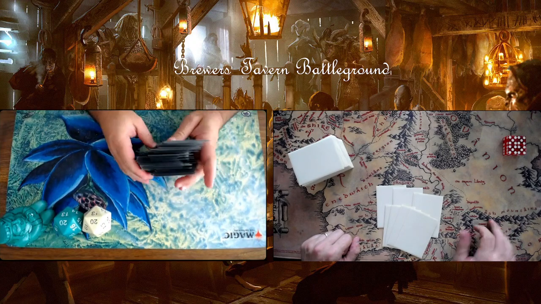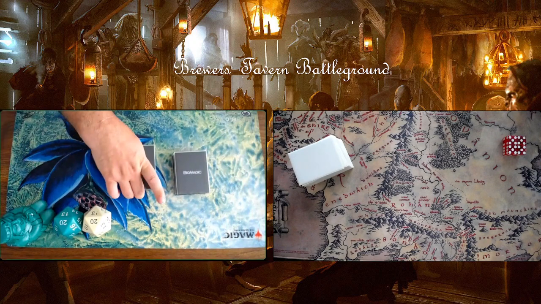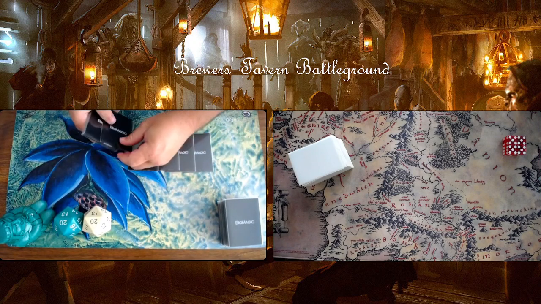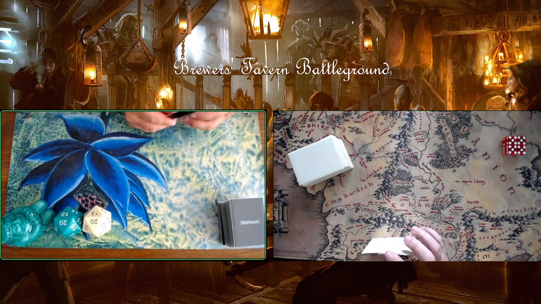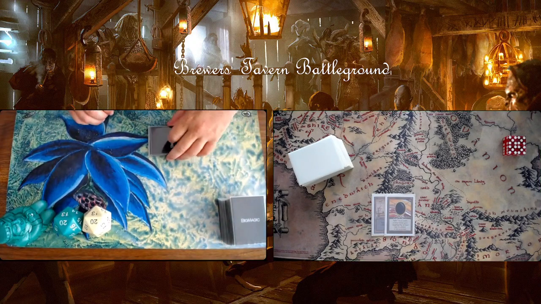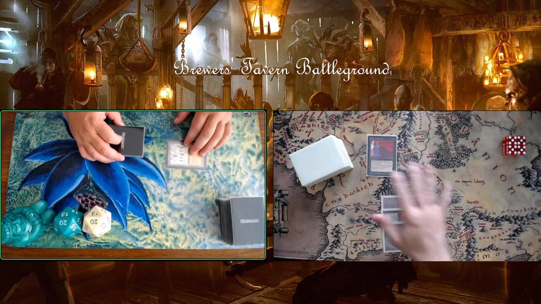Give us a good shuffle. All right. 1, 2, 3. Number 3. Right. I keep that. Okay. Your turn. Library. 7 cards. Dreams. Your turn. In response, I will draw.